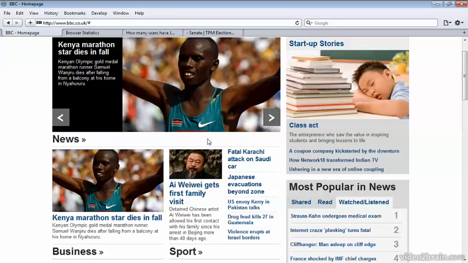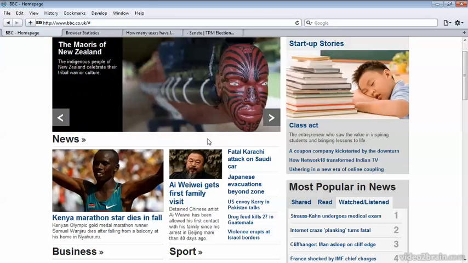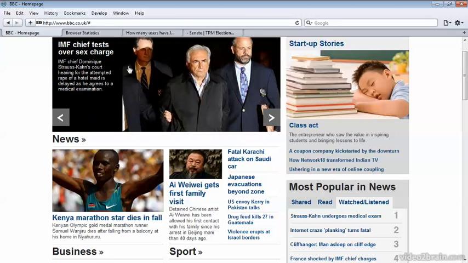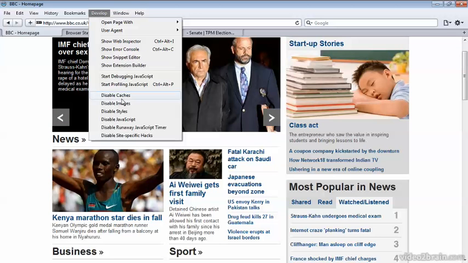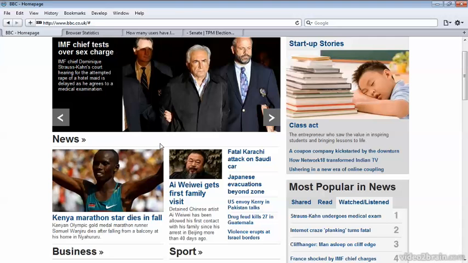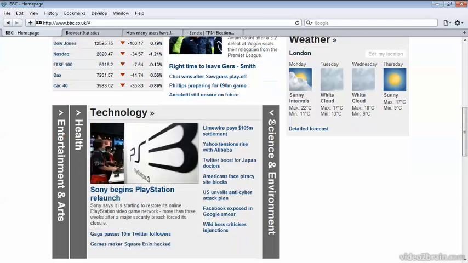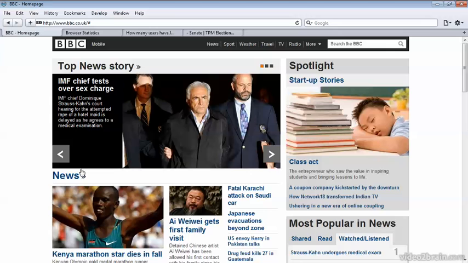The JavaScript engine in the browser waits or listens for these events and responds by executing functions written by the website's developer. Now, if I disable JavaScript in the browser, all these features stop working. The carousel is no longer moving. I no longer get the mouse over events. And if I try to click these panels, I get sent back to the top of the page.